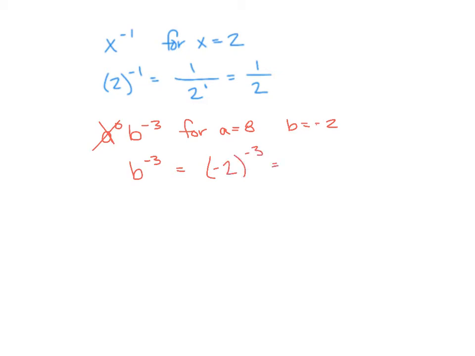Our bases in parentheses are negative, so every single one of our denominator bases is going to be negative 2 in parentheses, but when we move that, so 2 to the third, which means we're going to have 3 negative 2's in parentheses. Since there's 3 negatives, that's an odd number. Our answer is going to be negative, and we're going to have negative 1/8.